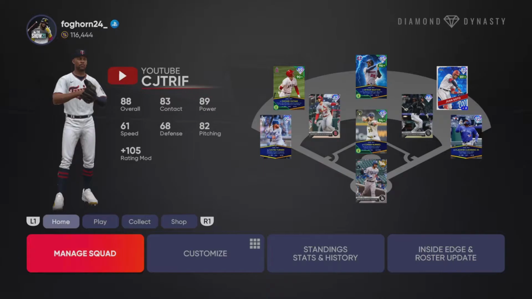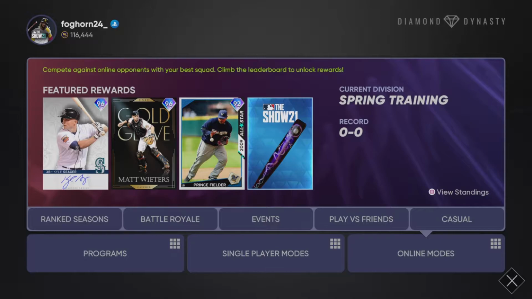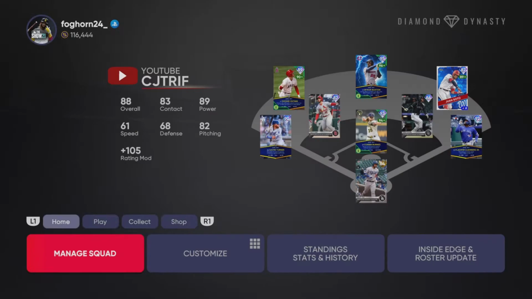And we are back bringing you some MLB The Show 21 content. So, I know I've not been uploading. I'm sorry, but I'm back, baby. New ranked season just came out, including this 96 overall Kyle Seager and Matt Weiters. So, we're going to be playing a game today, trying to climb towards ranked seasons on this new account. Like I said, my other account got deleted.